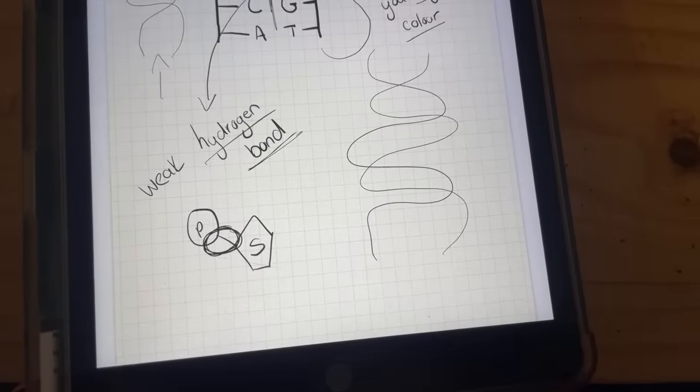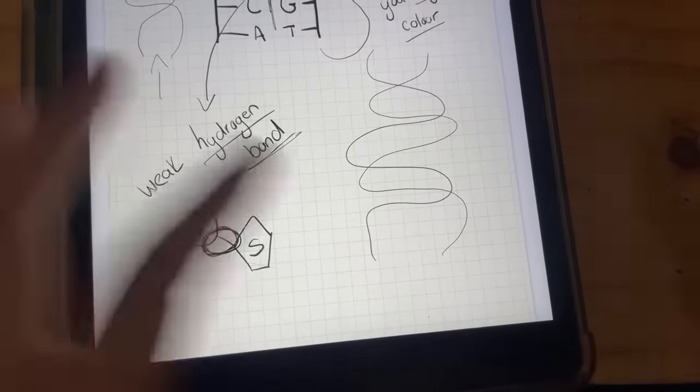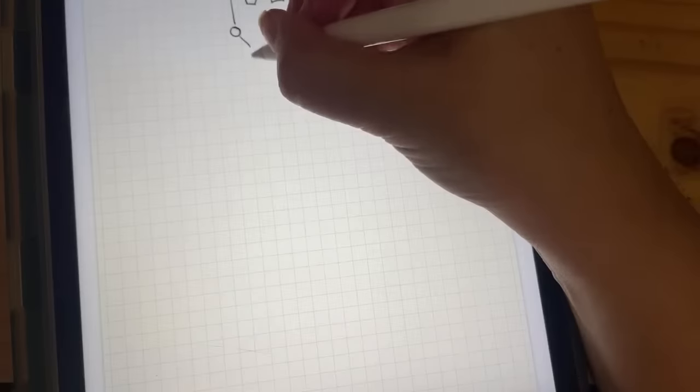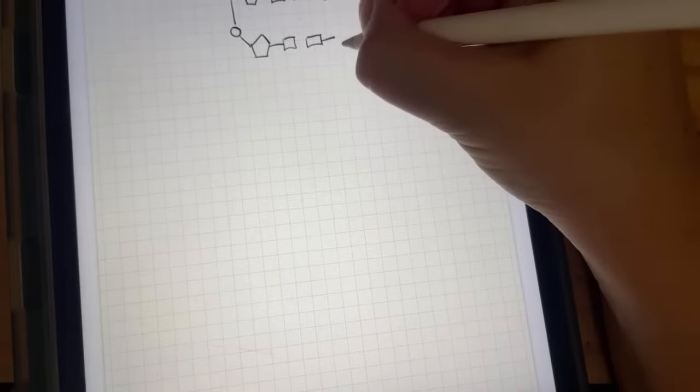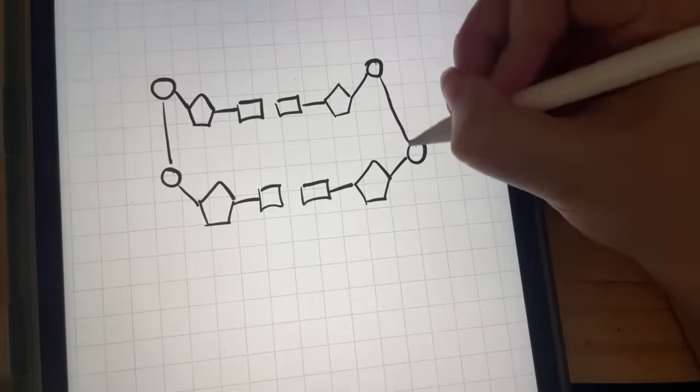All right, let's have a look. All right. Can you explain the ladder structure of DNA? I'm a little confused. No problem. We'll do the ladder structure one more time. So if I drew it in its actual components, this is the ladder structure of DNA. I'm drawing the one side and I'm drawing the other side. Just give me a hot second to quickly draw a couple of pieces. Let me zoom in a bit. There is my ladder structure.